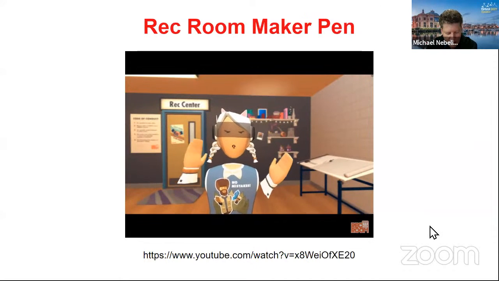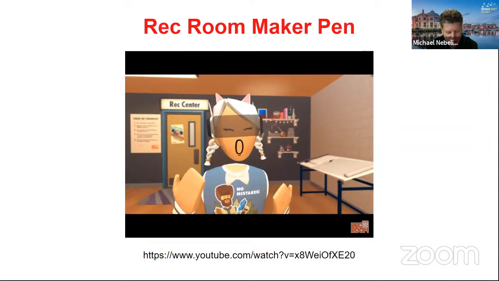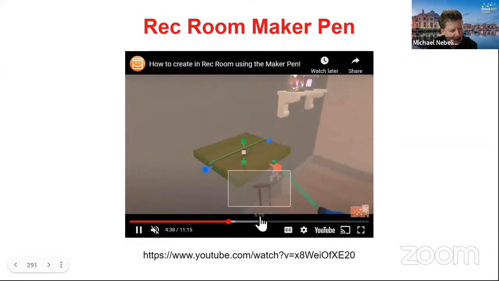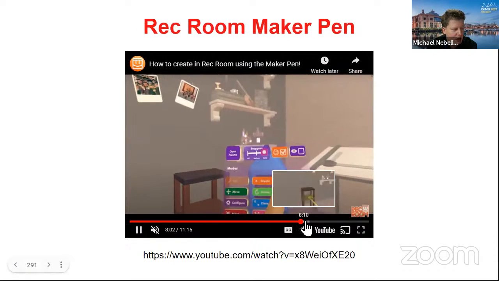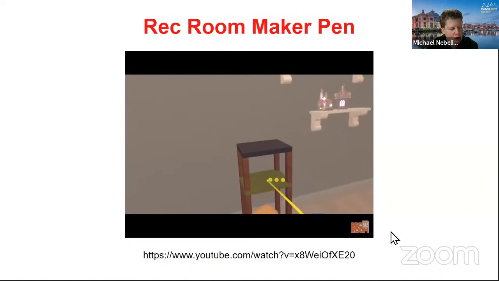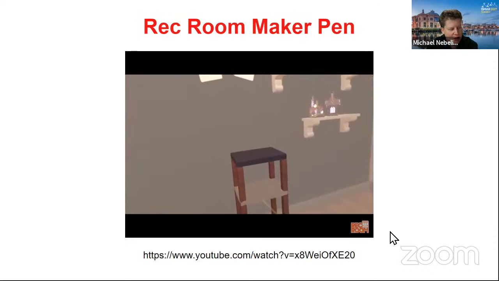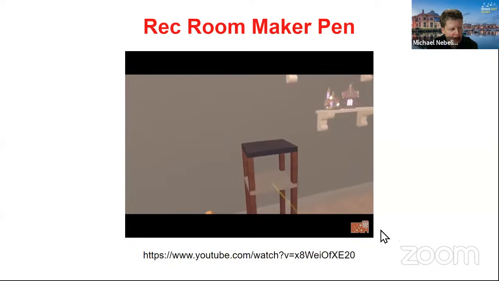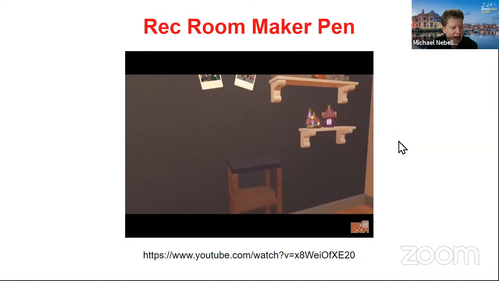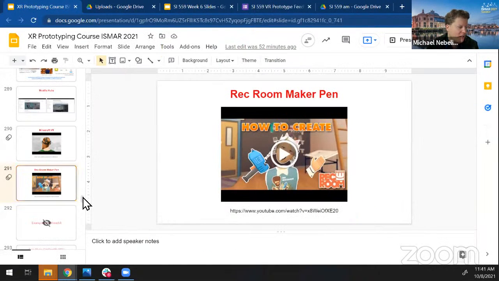So if you were to prototype a social VR experience, a multi-user VR experience, I don't think you would have a lot of luck prototyping things quickly in Unity, because you can focus on the single user experience, but then you would require a lot of programming making it multi-user. And here in this video, they just go through all the tools that allow you to immersively prototype and decorate the room. So you could imagine setting up a VR experiment in there and then bringing in participants and thinking about how you would monitor and do a user study in there, for example. But you would have this prototype relatively quickly. You can also import assets, so you don't have to do it the way they show it here. I think it's interesting to consider that prototyping doesn't necessarily have to happen in some of the standard tools.